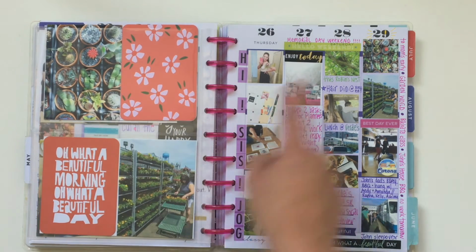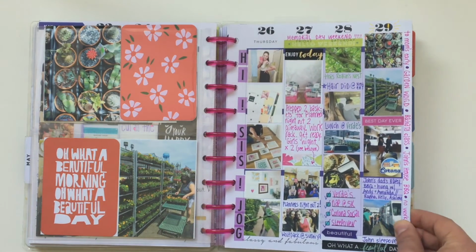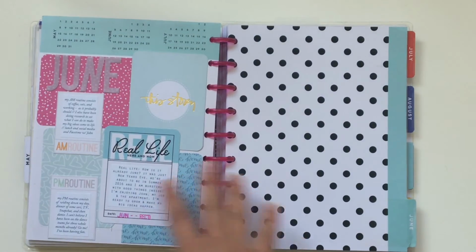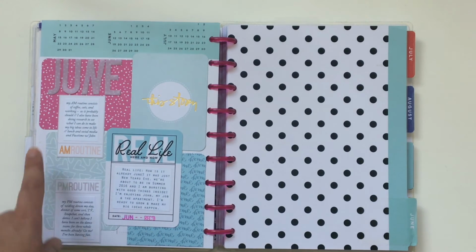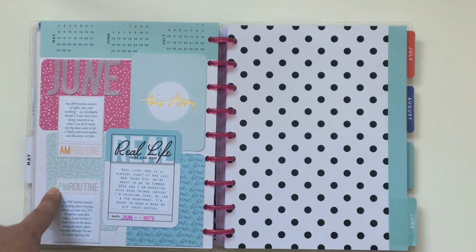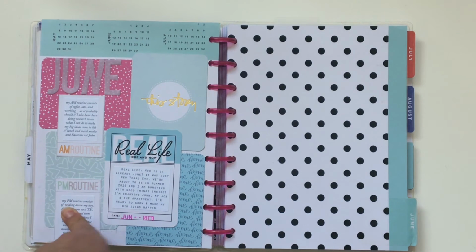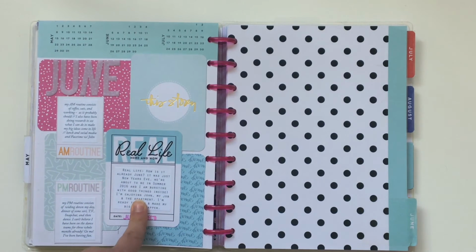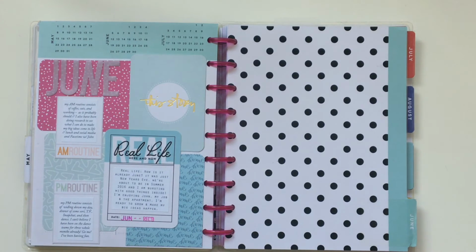And then this was Garden World with my mom blown up with 2 Studio Calico cards. And then here's my June dashboard. Again, going into the month of June, AM routine, PM routine. I thought that was important because at this point in my year, everything does feel kind of routine. And then a little journal about real life and how I can't believe it's June. And I like the colors that went with it.